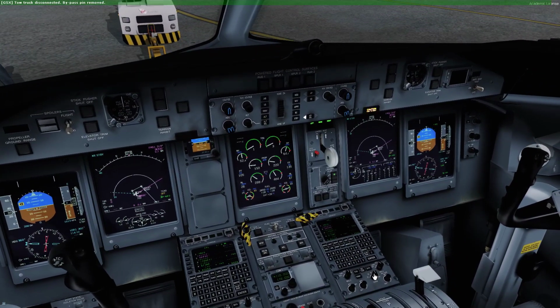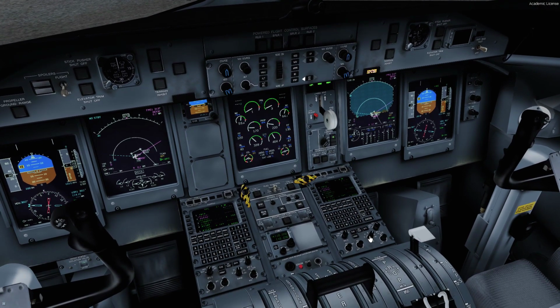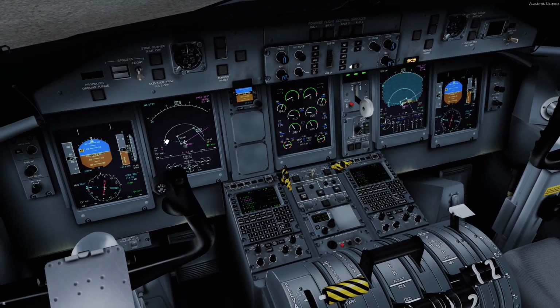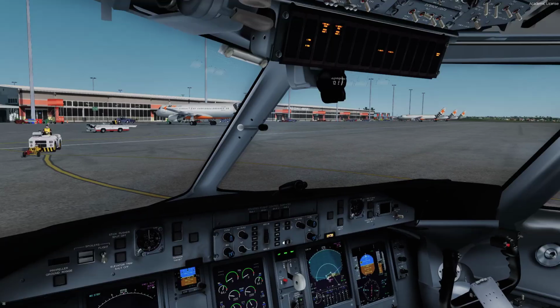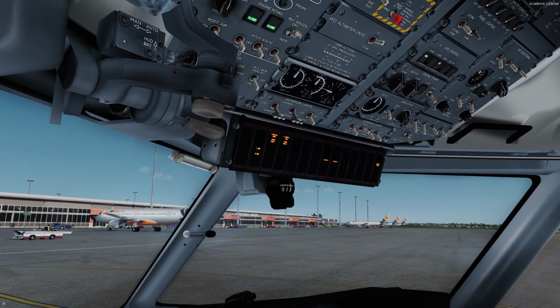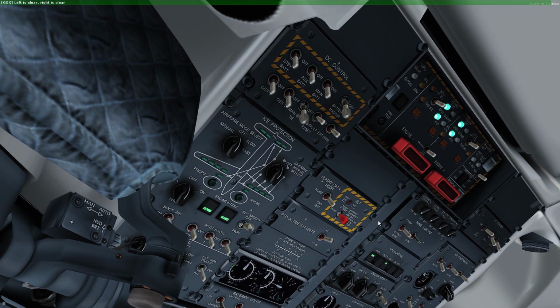Right, let's go to the nav page, and we're going to go to terrain. Zoom out to about, I can stay on 40. It's even about to 20 on this page along with the weather. It is on standby currently. I will turn the weather on. So engines have started up. They're all stable, which is good to know. Taxi lights can come on. So external power and APU can come off.